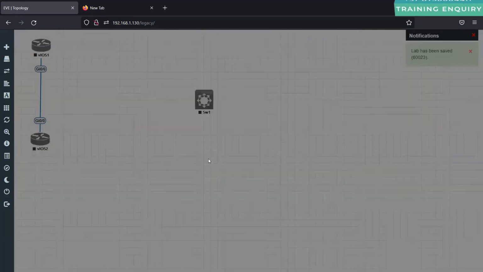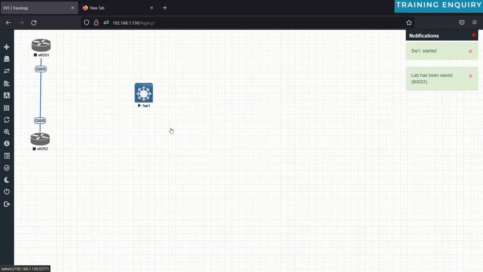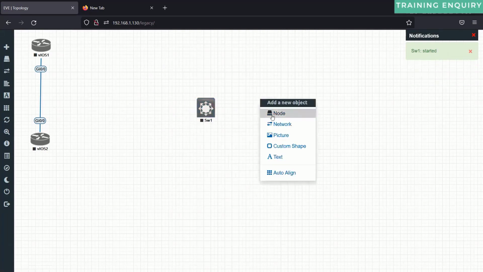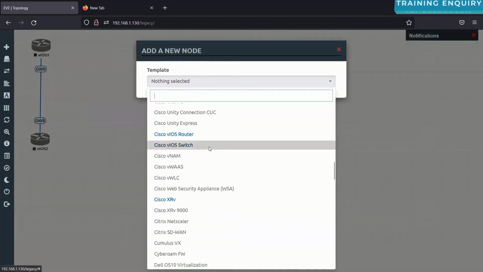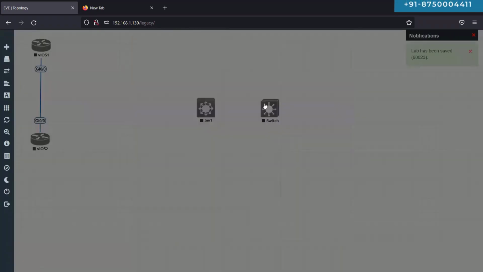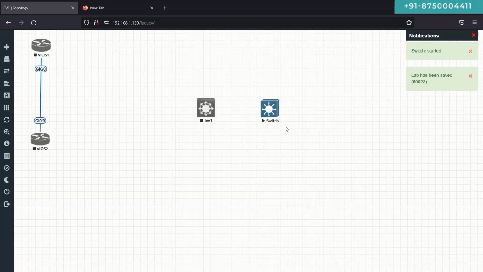Okay, just save, and I'm going to power this one on. This software actually uses scaled-down versions of those routers and switches, so we will be able to run a lot of commands here.